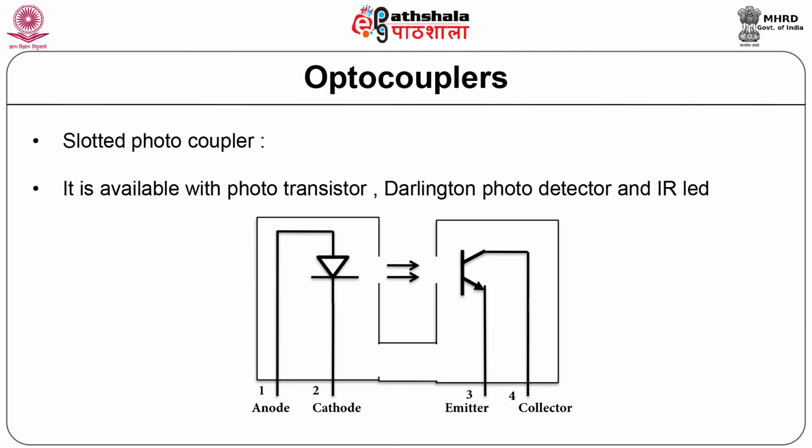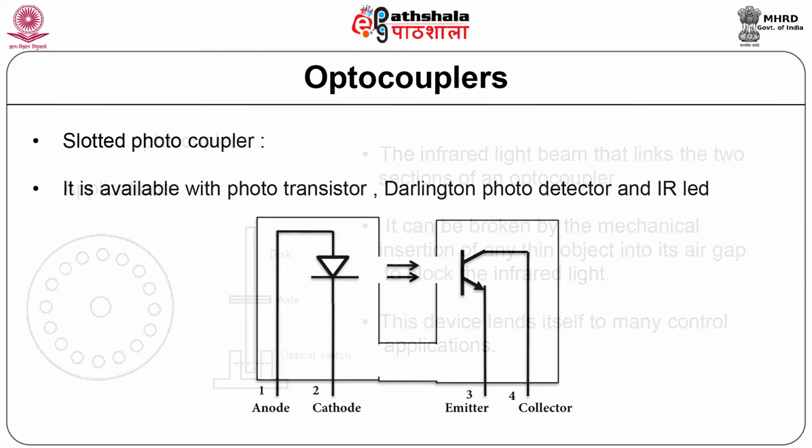Slotted optocoupler. The slotted optocoupler is available with phototransistor and photo-Darlington photodetectors, with the device package structured to provide an additional element of control. The package normally has an air gap between its two sections measuring about 1/8 of an inch in width. One section has an infrared LED and the other a photodetector. Slotted optocouplers with wider air gaps are also available.